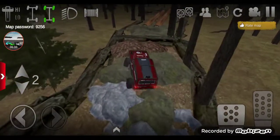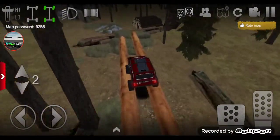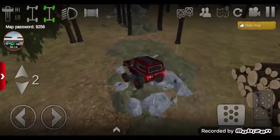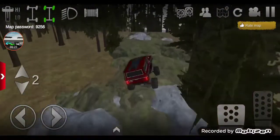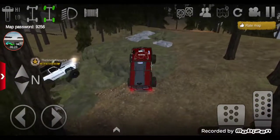But this is a good map. It's a good trailing map. Probably that hill is the only problem you'll have. I mean, depending on how high your truck sits, like if it has a tune that this thing has, then you shouldn't have a problem besides that one hill that I'll need to fix. I need to fix that approach angle.